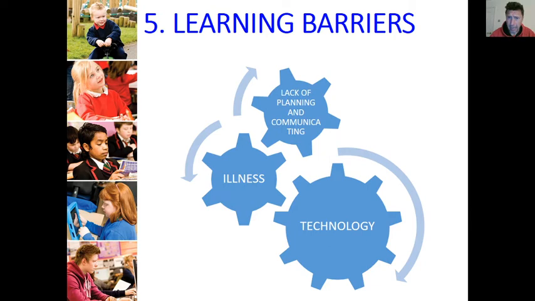There are a few main learning barriers. Number one is technology. There's no doubt that the start was really difficult, and I can detect that from the survey that I have carried out with parents. There were 3 or 4 platforms parents and pupils had to extract work from. That was a problem, and then the internet was too slow. But I think by now we're getting the hang of it, and things are starting to get better and settled as well.